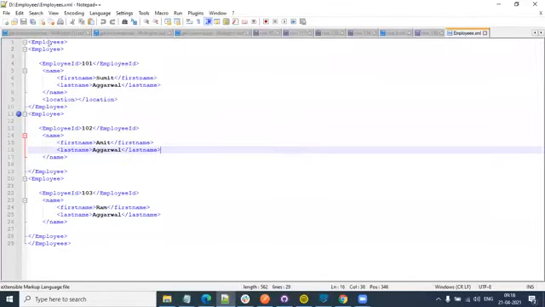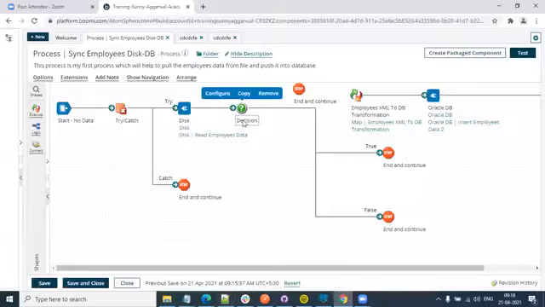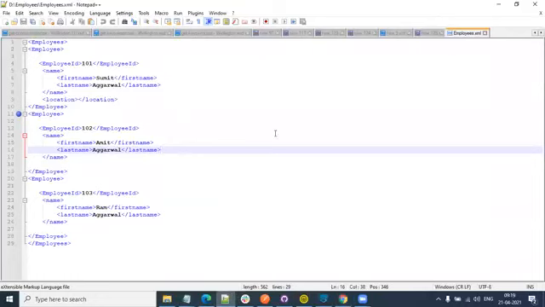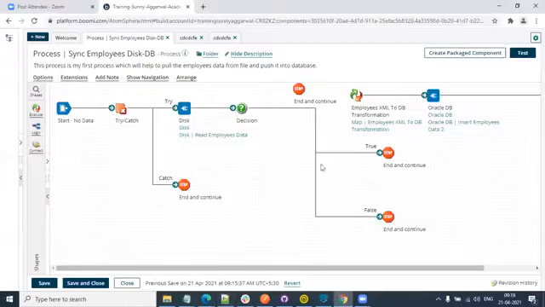My question is, if this is a single employees file in which we have multiple employees' data, in the decision shape the condition works only for the first element, and accordingly the flow of execution is decided. Now I don't want that to happen. I would want that all the employees which have the location populated should go to the true branch, and the employees which do not have the location populated should go to the false branch. So what should we do about it?